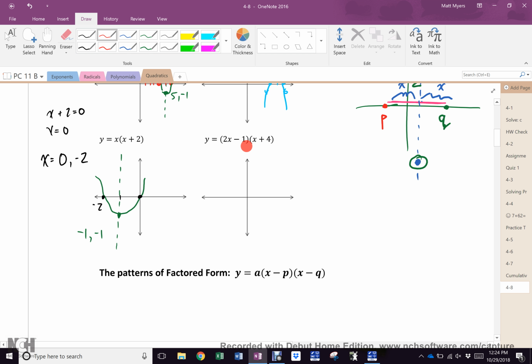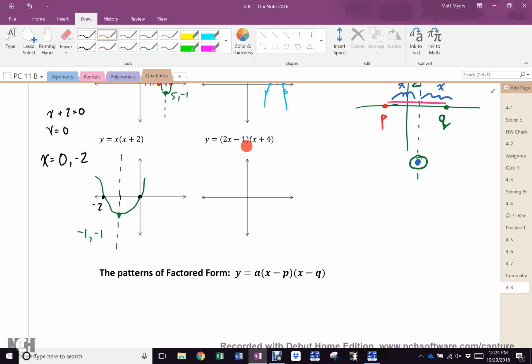We want to do this one algebraically, yes? So what's the first thing I need to find before I can do algebra? I can't find the Vx until I have, well, I could. Should I find the roots or the Vx first? Or does it matter? It doesn't really matter, does it? Except it's a little hard to find the Vx from this point. Why? Because there's a 2. The 2 makes it weird. So I would recommend finding the roots first.